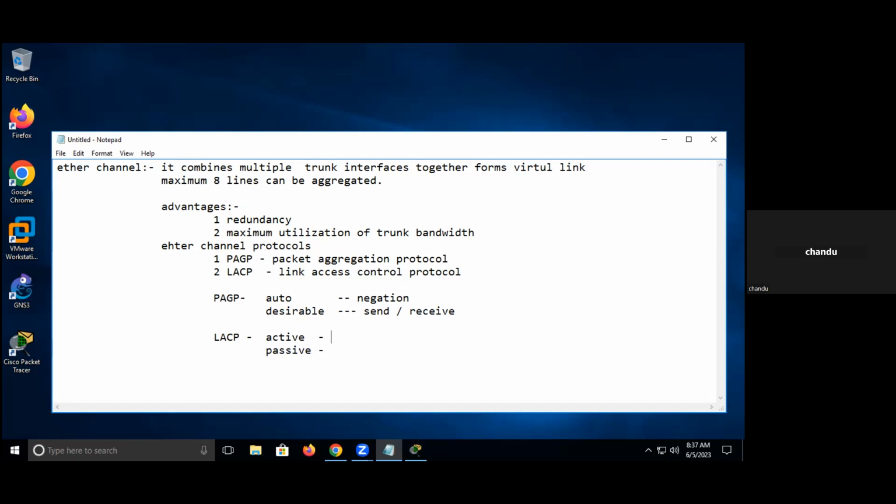Active is the primary link; it is going to send and receive data on the active links. Passive is used for negotiation, just in case the primary is down.